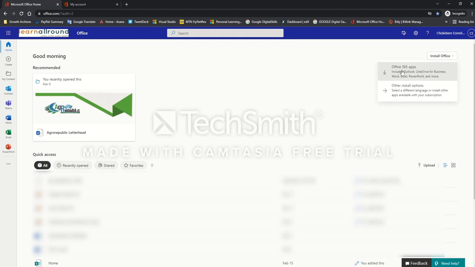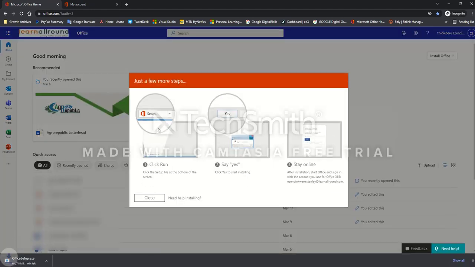Click on install. Click on Office 365 apps. So it downloads an installer, and all you need to do is follow these easy steps to get it installed. For those on a metered network, you would need at least 2 GB for it to download the needed files and process accordingly. So that's it. Quite to think it's just 3 clicks of the mouse. Sign in, click on install, download, and click to run.